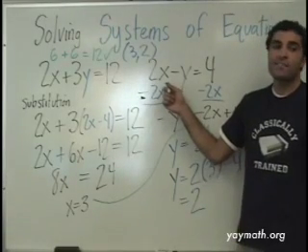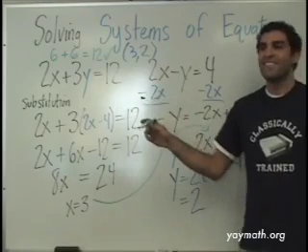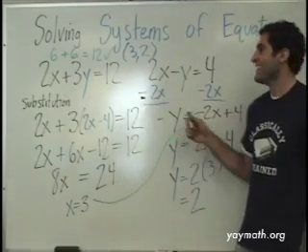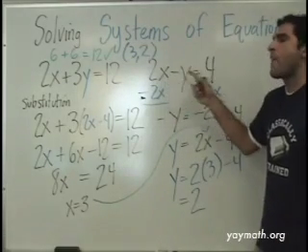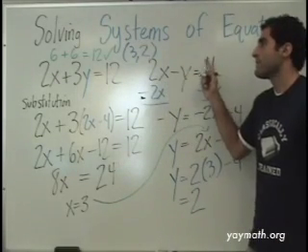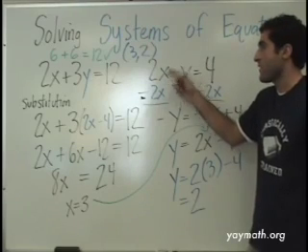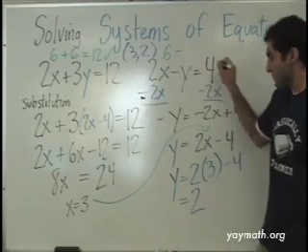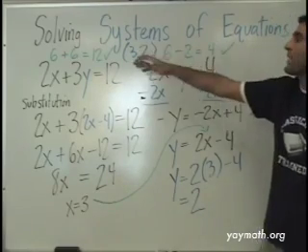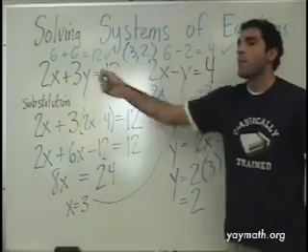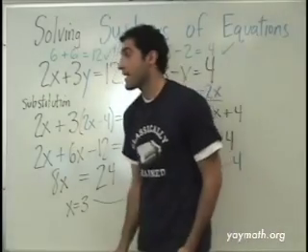All right, and you can check this one. Someone else do that? Does it matter which equation? Start with the original. 2 times 3 is 6, 6 minus 2 is 4. So that works too. So we have proof that this point works for both equations. Bravo. All right, next one.